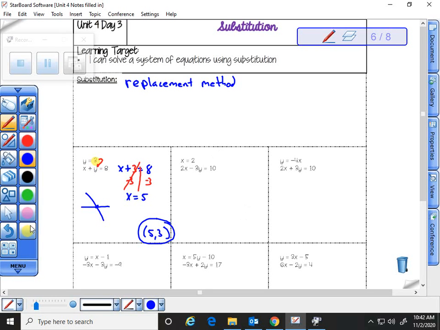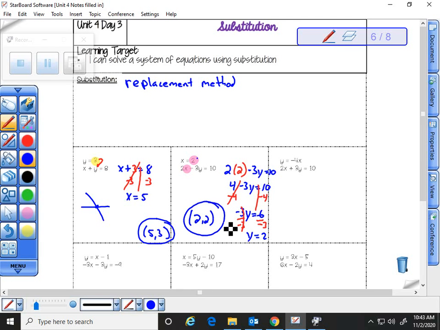This next one, you are going to substitute in 2 for x. So this problem will be 2 in front of the x, times what x equals, 2, and then minus 3y equals 10. So we'll add 4 minus 3y equals 10, and then you just solve for y by subtracting 4 first, and you get negative 3y equals 6. Divide by negative 3, and your y value is 2 with an x value of 2. So (2, 2) is your intersection. Okay, that's pretty basic, having a number replacing the letter.